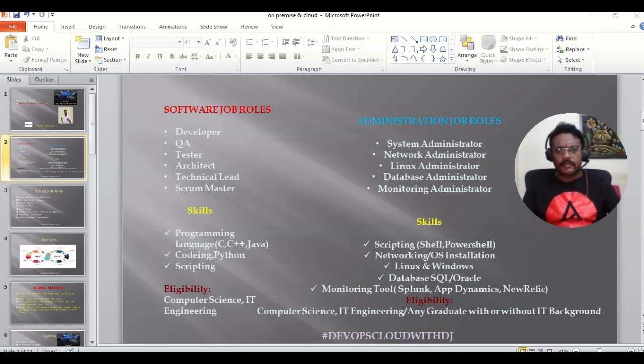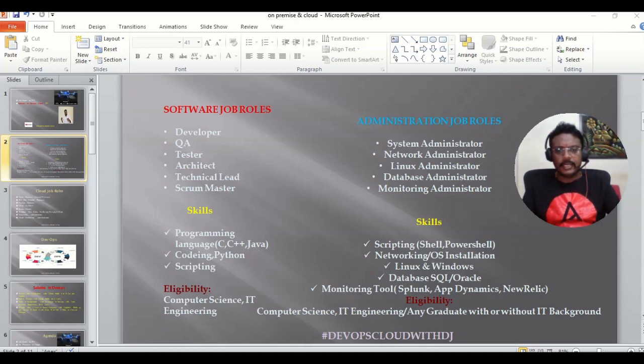To get these jobs currently, they need scripting knowledge, networking like LAN, WAN, configuring routers and switches. Linux and Windows administration knowledge is required. For databases like MySQL, SQL, and Oracle, knowledge is required. For monitoring, knowledge of any monitoring tool like Splunk, AppDynamics, or New Relic is required.